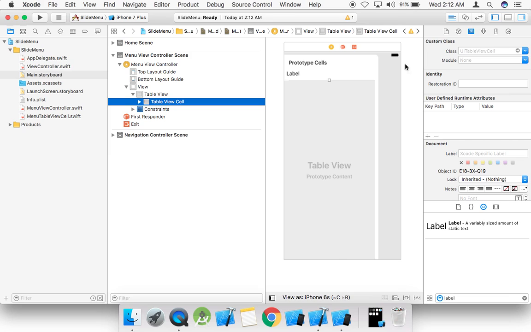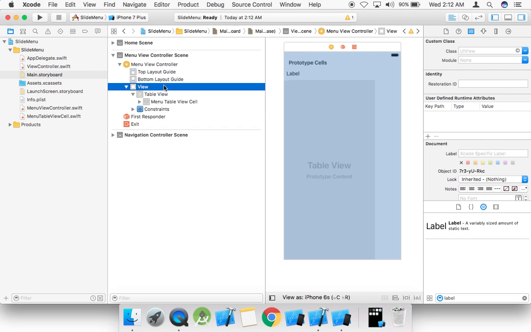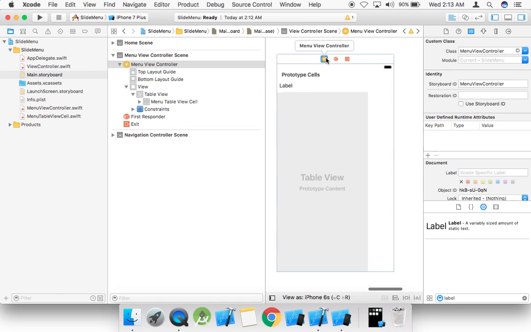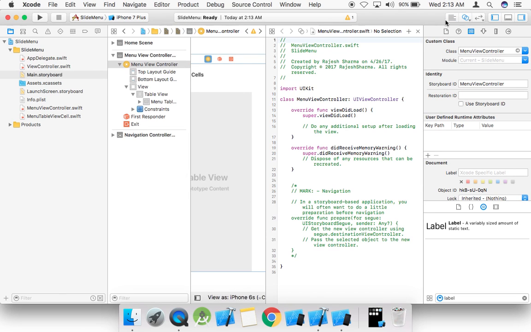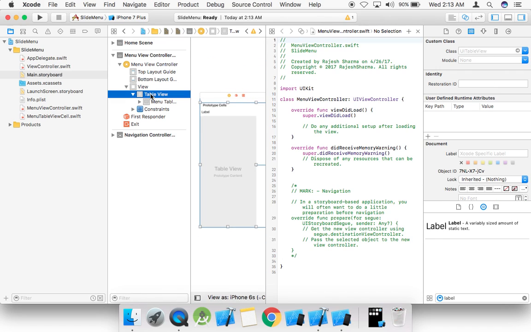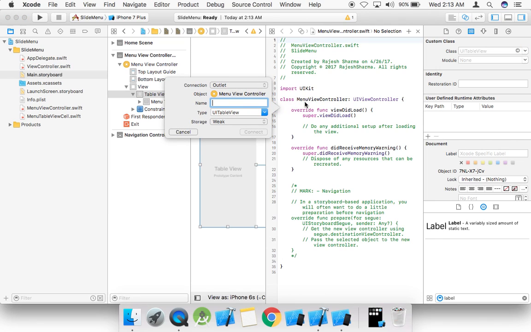And now assign the class menu table view cell to this cell. And now we bind the data. Just drag and drop menu table view, connect.